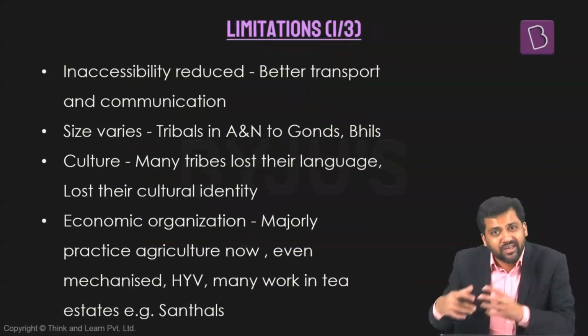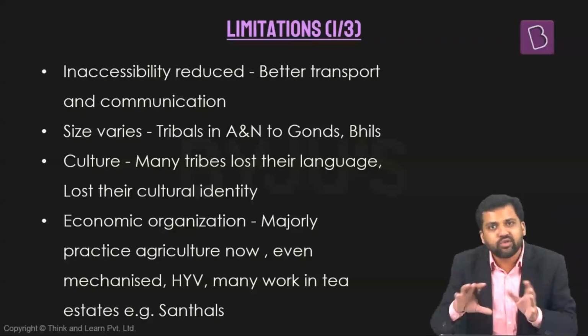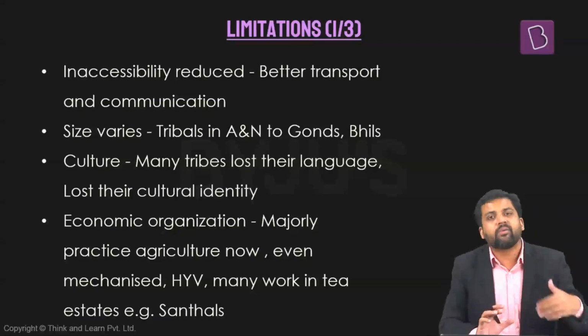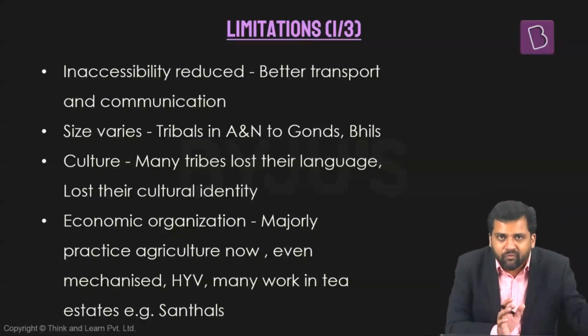And keep in mind, because of these limitations, understanding of tribe becomes difficult. Who should be qualified as a tribe, who should not be qualified as a tribe, that also becomes slightly controversial at some point of time. And this is a problem that is not new. This is a problem that has been there for a while now. So what are some of the limitations? The features that we talked about.